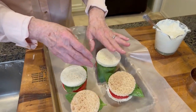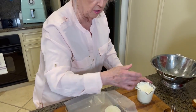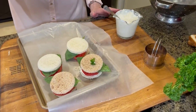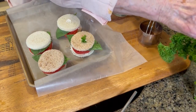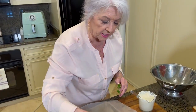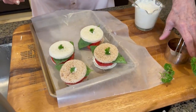See how pretty these are, y'all? And they're just special. Now, I have on occasion put my finger in a little of my mayonnaise mixture and then put a little piece of parsley on top, which really kind of dresses them up. Now, you probably won't see that in the recipe, but you know, it's all about using your imagination. See how pretty that is? But you need that little dab of mayonnaise so that parsley will stick to your sandwich. So there we go. Just that easy.